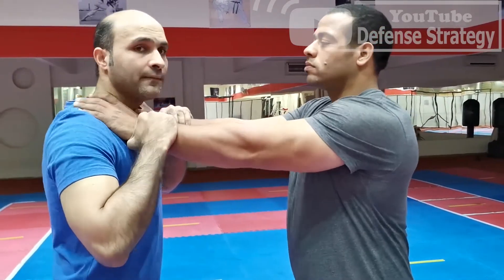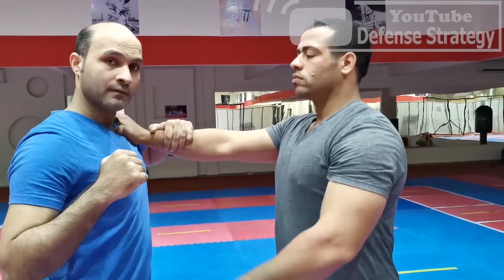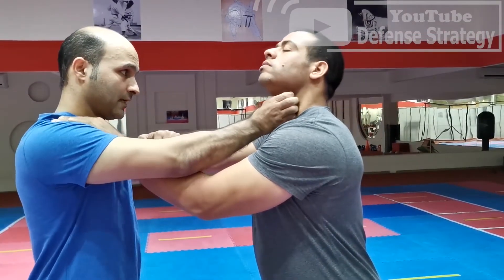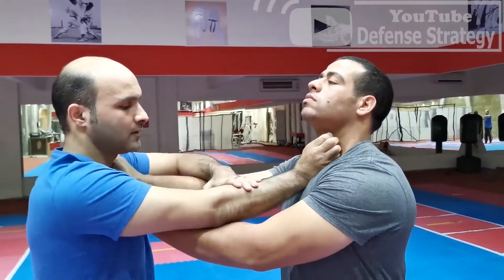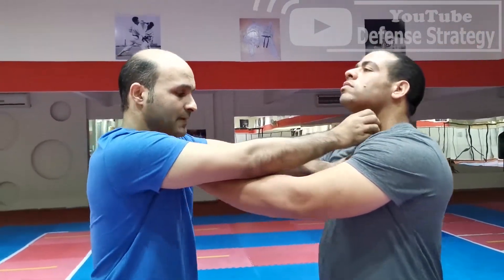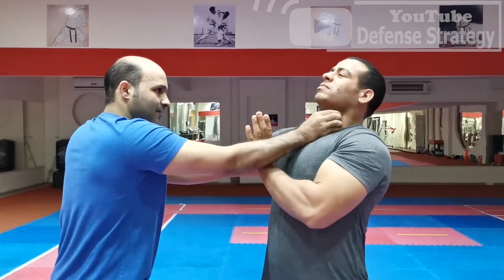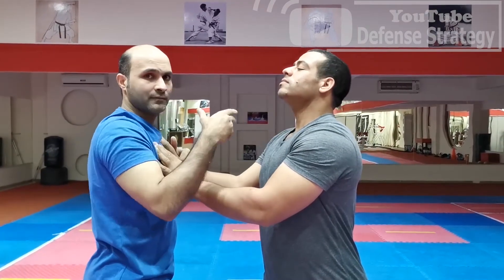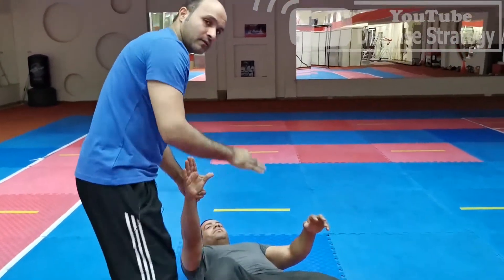The second strike — we're going to hold this area. If he's trying to choke me or kill me, see I'm holding from here. I'll tell you why I'm holding from here first. I'm squeezing here like this — squeeze. Hold from here, because if you leave him he could remove your arm or skip back. From here I'm holding — see, it's very harmful. One, throw him down. You can also strike here, it's up to you.